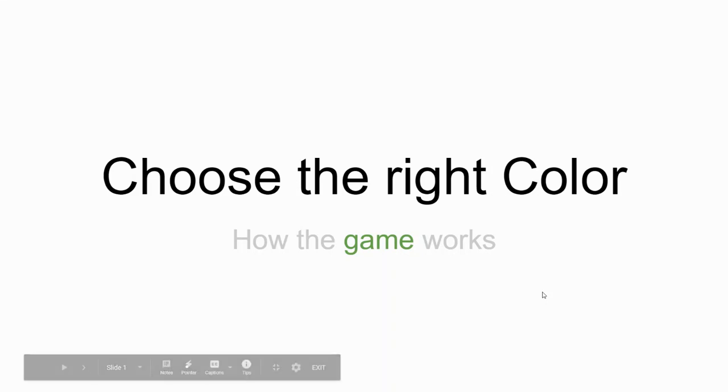So this is the project I decided to do. It's sort of like an arcade game where you have to choose the right color. If you've ever gone to an arcade and played the game where the color swoops around the circle and you have to hit it at the right time when it comes to a certain spot, it's similar to that, except there's only going to be one LED, and instead of going around anything, it's just going to be going through different colors, and you have to stop it at the right color.